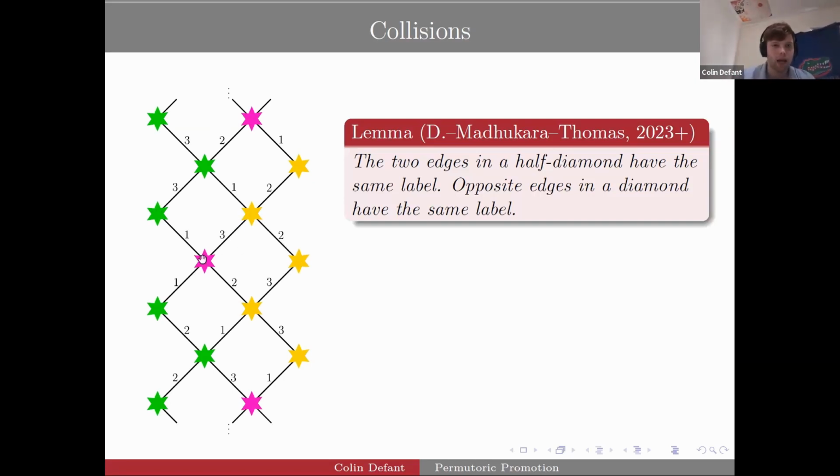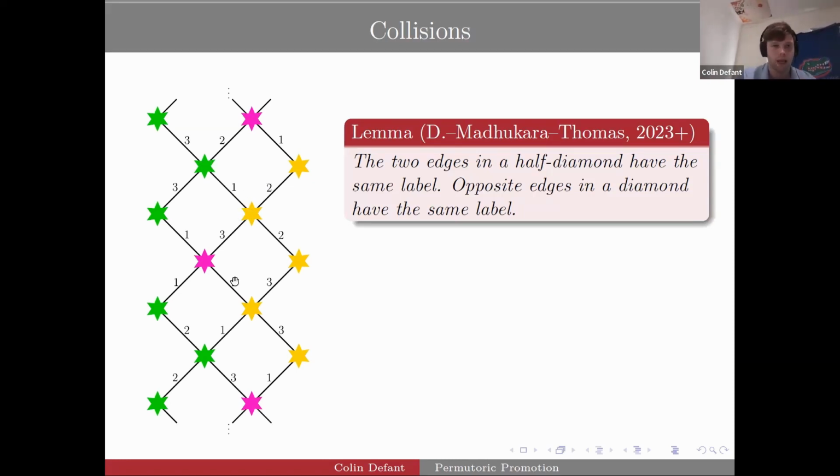And I've labeled the edges. The way that I label the edge here is that it's just the distance between the locations where those collisions occurred. So here in this picture, these two stars are representing some collisions that occurred at some different times. But if I look at the locations where those collisions occurred, the distance between those locations is 3, which is why I labeled this edge with 3. And similarly, the distance between the locations where these two collisions occurred would be 1, and so on for the other edges.